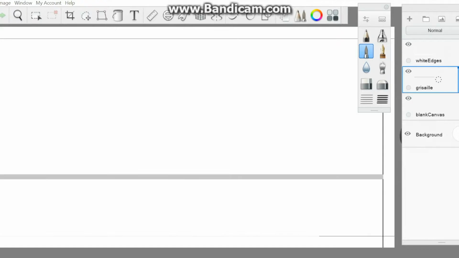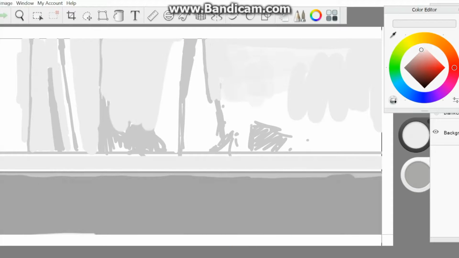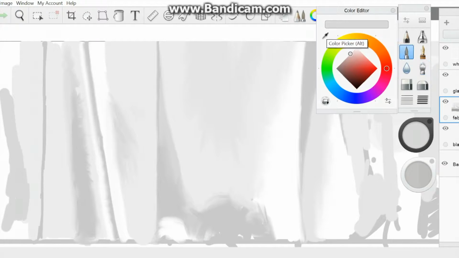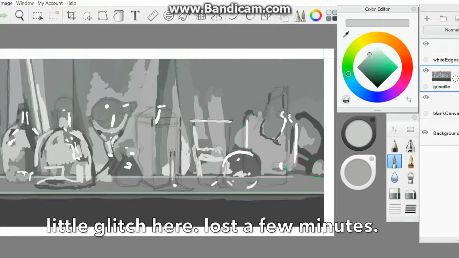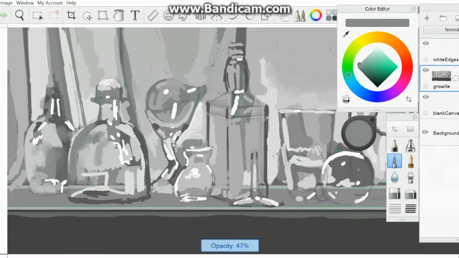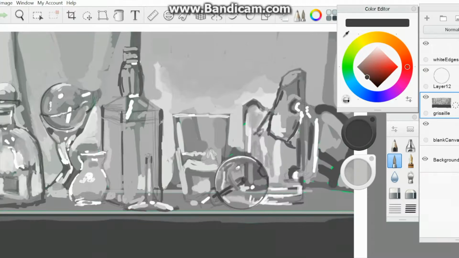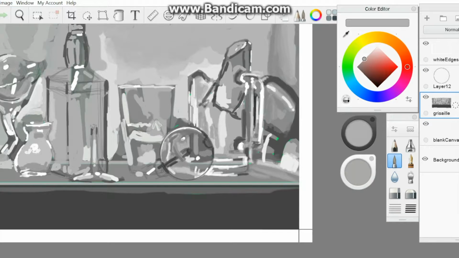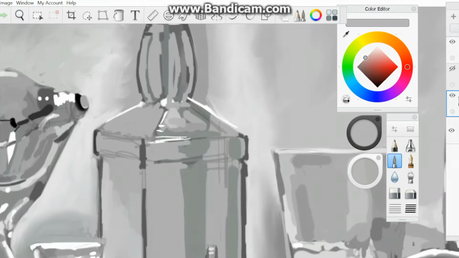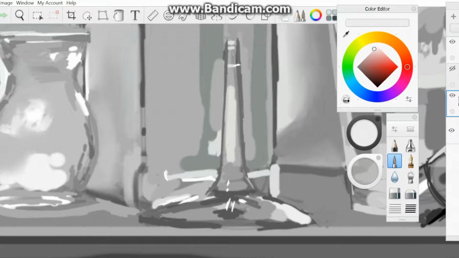Hi everybody. So this is going to be a still life painting of some glass bottles and broken glasses and a couple of light bulbs, just as a traditional still life. I thought it might be interesting to do the most traditional subject matter with the most modern painting medium, which is a digital painting program. It's Sketchbook Pro, which I like because it's very simple and stripped down. There's no fancy tools. It's everything I need and nothing that I don't.